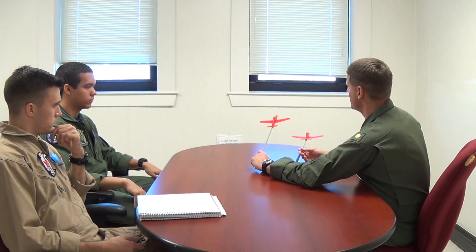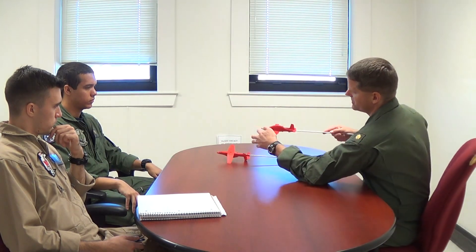The last thing I want to talk about is the three-part power correction — whether you're getting sucked or acute. Flying along, you know your nose and your wing, and lead is now in that 45 off of it. He's closer to my wing — I'm acute. He's closer to my nose — I'm sucked. To get back in position when sucked: add power, maybe pitch down. But as you're coming closer, you need to anticipate catching that position — I can't just add power, go forward, and slam on brakes. I don't have brakes.